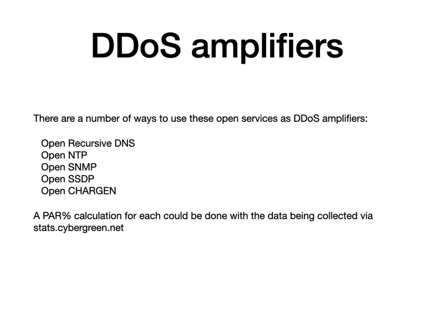Let's do another one. As you know, a lot of distributed denial of service attacks involve misusing otherwise legitimate services as amplifiers. I list 5 of them here. These are ones that are being sampled on a regular basis by a group called Cyber Green. You can go there and look under their statistics page and get a sense of how many DDoS amplifiers there are and how widespread they are and the like.